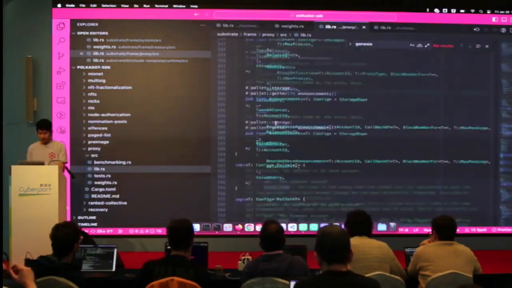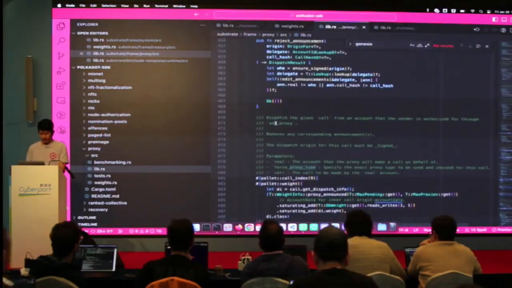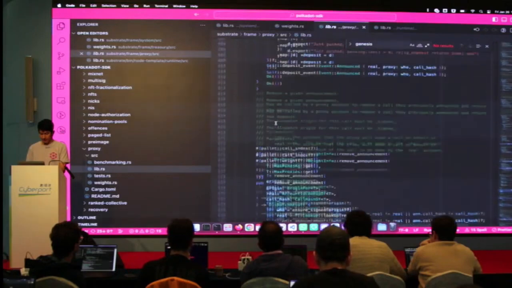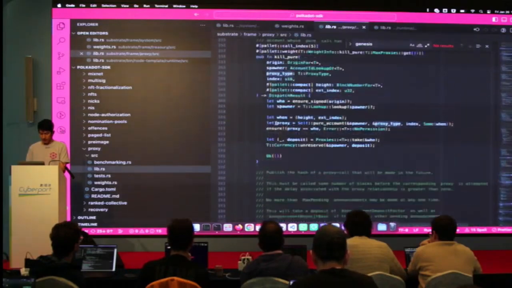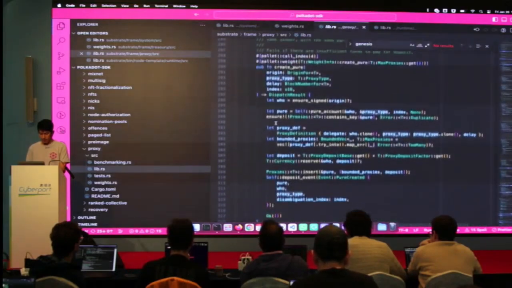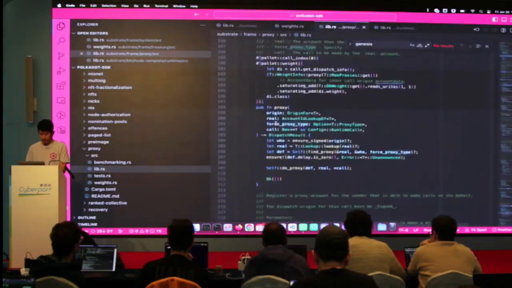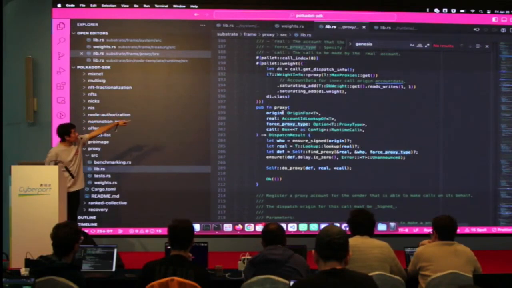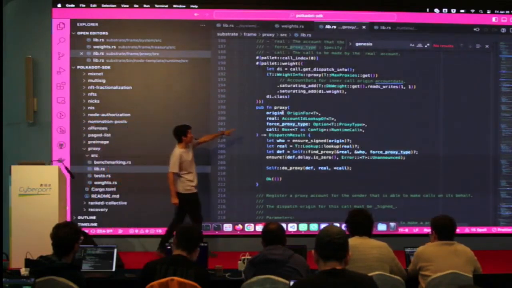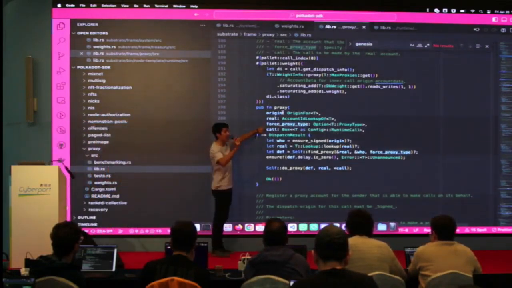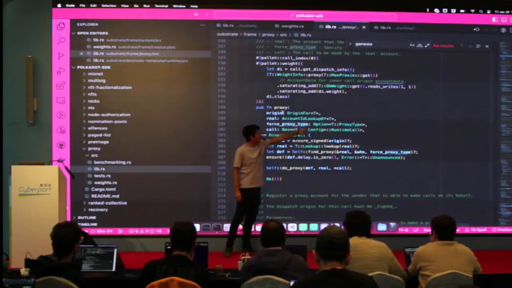Where's the fn proxy? Here, there is a function called proxy, I imagine. Add proxy here. And I guess here is where that checking statement, the superset statement, comes in. You can force a proxy type here.